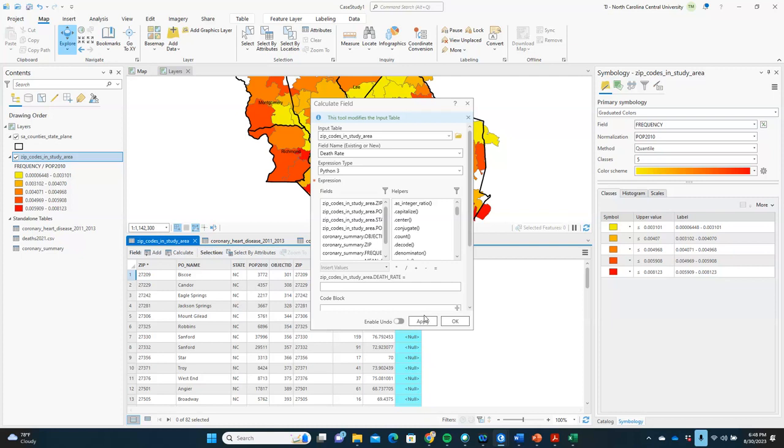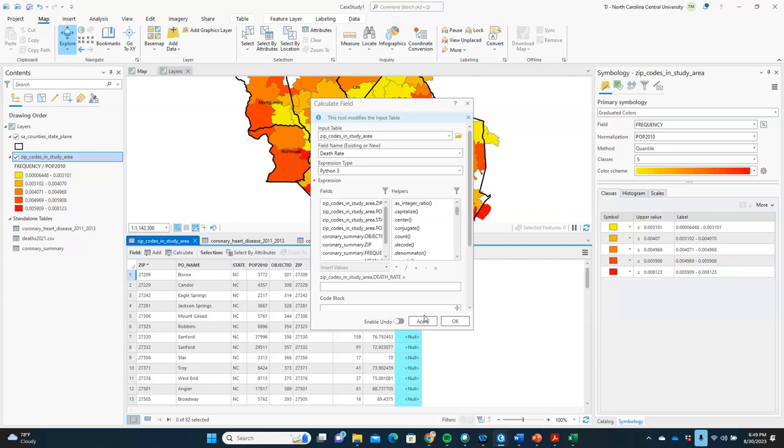So when we think about the actual formula, and I'm going to point you folks joining us here, and then I'll point it back here in a second. I'm just going to write it down, because I'm going to write it a couple different ways. So it's going to be what? The number of deaths divided by what? Total pop. Then we multiply the whole thing times 10,000. Okay? That's what we're doing. And we're doing this on a zip code by zip code basis. All right, so these are all going to be local statistics.